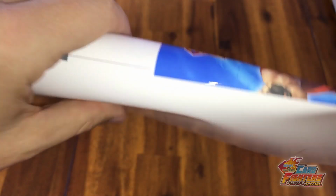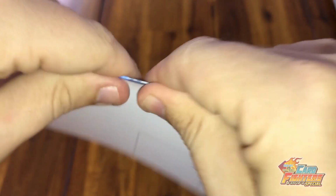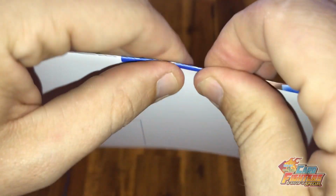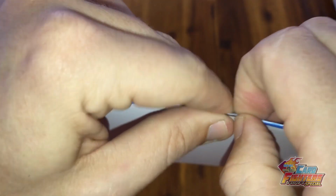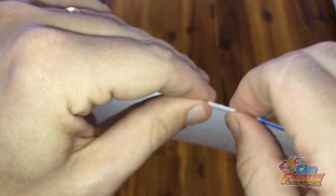So we're going to fold that, and then we go to the center piece, give it a little fold. That way you have a pretty good idea that your crease is going to be all right when you actually go down the line and fold the rest of it. There's going to be a little bit of an overlap here. That's done on purpose. And this one, of course, you won't be able to crease like you can with the paper, but you want to make sure you get a nice tight fold as much as possible. You are going to lose a little bit of your ink on the edges there if you are using a photo paper, but that's all right. Get a nice strong crease.